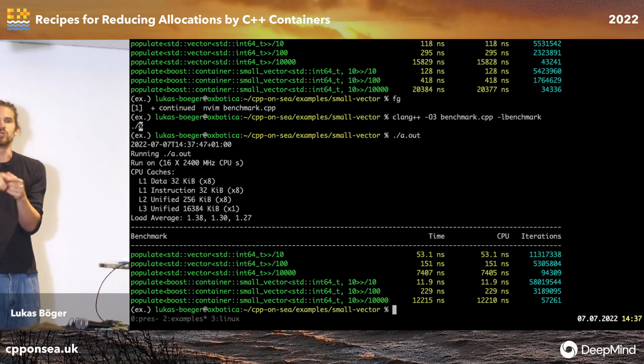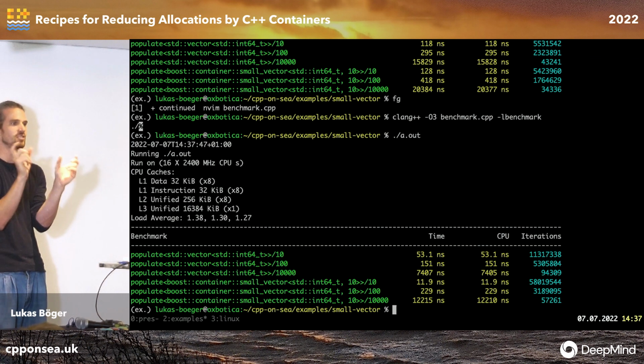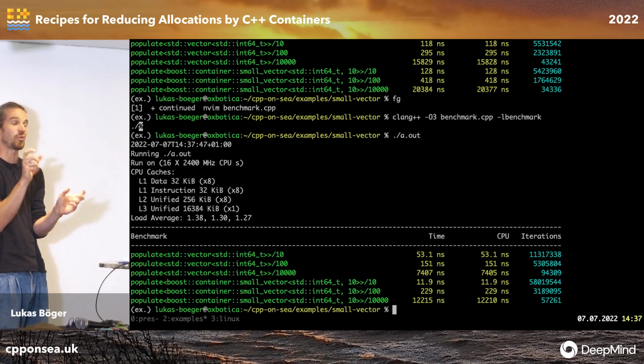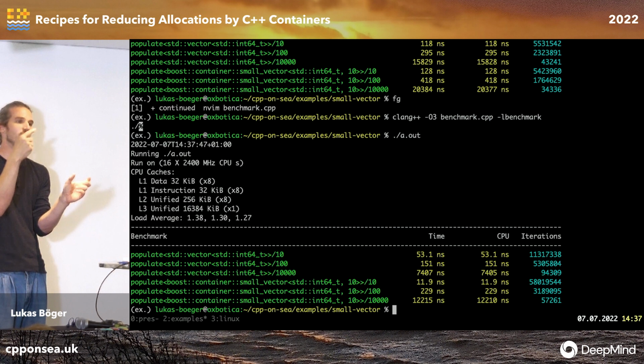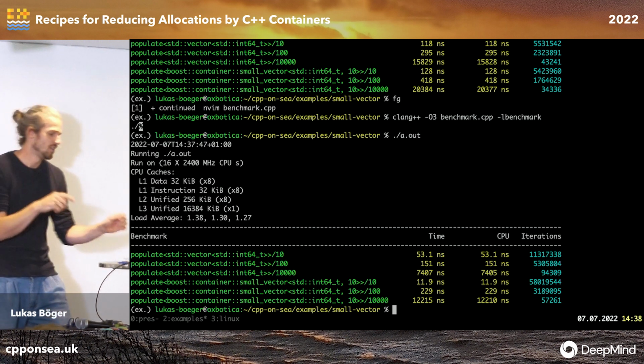Now recall what we do. We call push_back all the time. In a std vector, there's only ever one buffer that is usable. In a small vector, there needs to be a runtime dispatch querying: are we using the stack buffer, or do I have to go to the heap buffer? So there's some branching going on, and that's, I guess, not so beneficial.